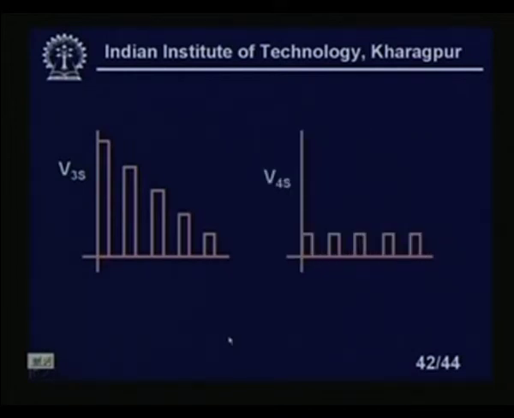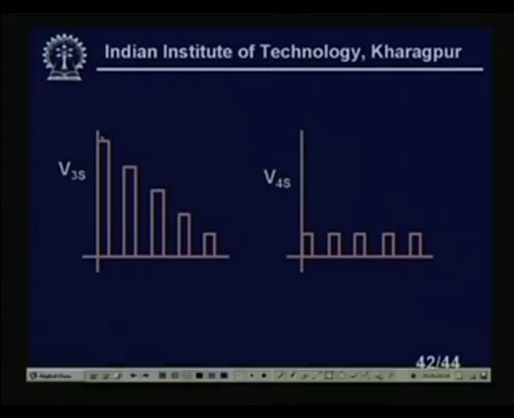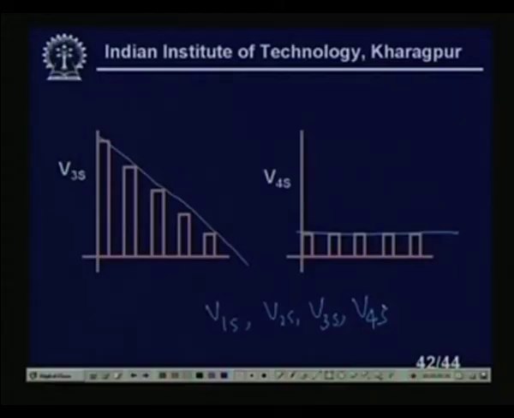Now what will happen actually? You see that if I pass this signal, how will it retrieve the original? My original signal does not look like this, is it not? How does my original signal look? My original signal looks like this. So these signals, that means V1s, V2s, V3s, V4s, should pass through a low pass filter. If I pass this signal through a low pass filter, obviously all these things will go out, and I will get a good output which is very close to the input signals. So I can use a simple RC low pass filter at the output of the multiplexers.